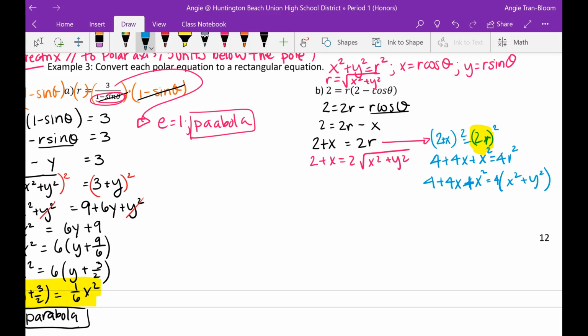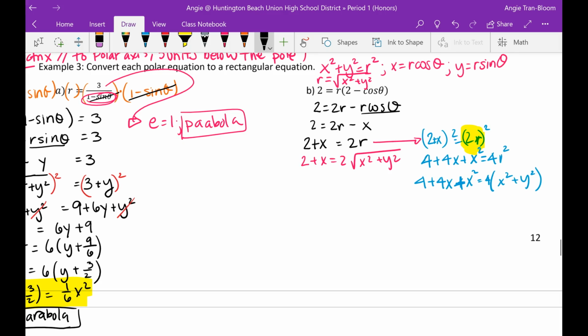Now, what do you do if you don't square both sides right away? You can still do it, but this is just where you do it, like here, okay? There isn't anything wrong with doing it before or after substitution. You can just decide. So I can square both sides there. So guess what? I still have the same exact thing, okay? So multiply that out. This is 4, and the radicals will disappear. Voila, right? They are exactly the same. So now you can choose whichever one you want to work with.